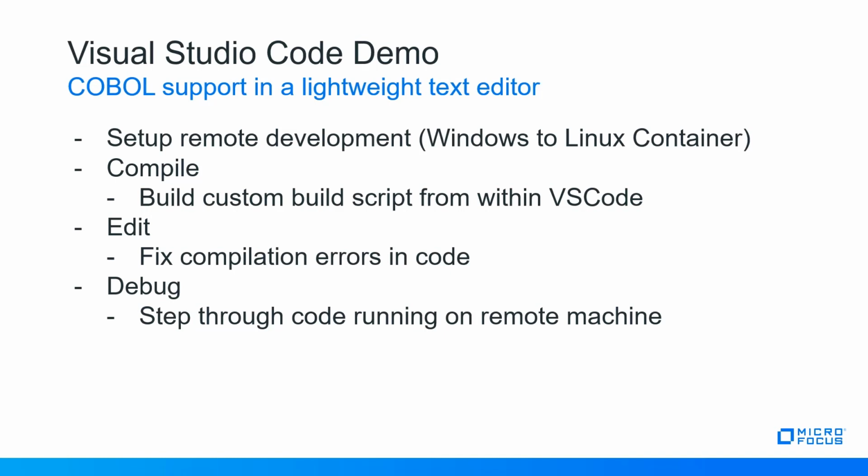Visual Studio Code is a lightweight text editor similar to tools such as Notepad++, whilst full-blown Visual Studio is a more traditional IDE that integrates deeper with your source code. And now I'd like to just run through a quick demo of what we've added to VS Code to support working with COBOL and some of the benefits this brings.